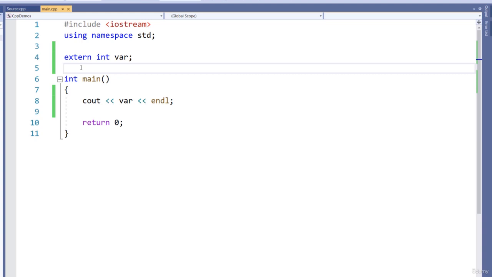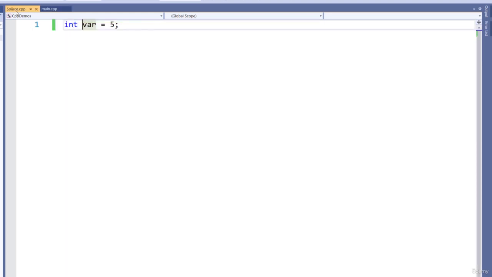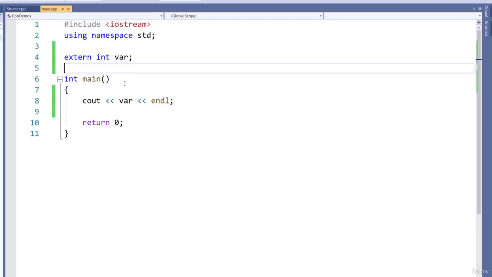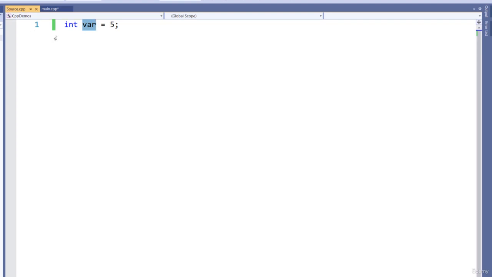Now I don't recommend doing this because again we are now polluting the global namespace or the global scope basically with this variable. And what happens is, again, let's say later on some other programmer creates a source file and uses another variable called var or whatever you have. You can have a conflict. So instead, I'm just going to delete that. I'm going to go back to the source.cpp file and I'll make sure to use the static keyword.